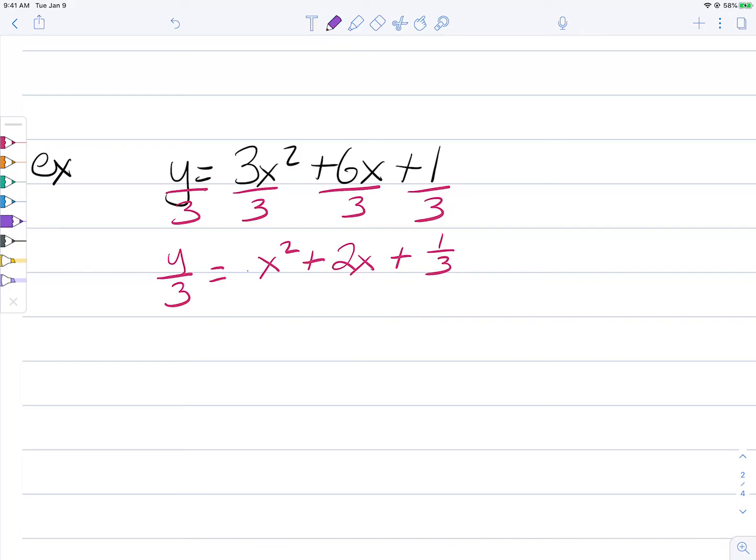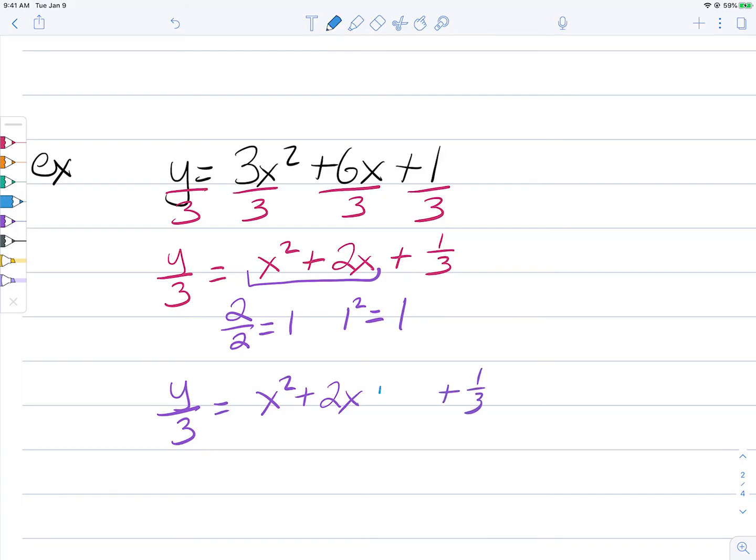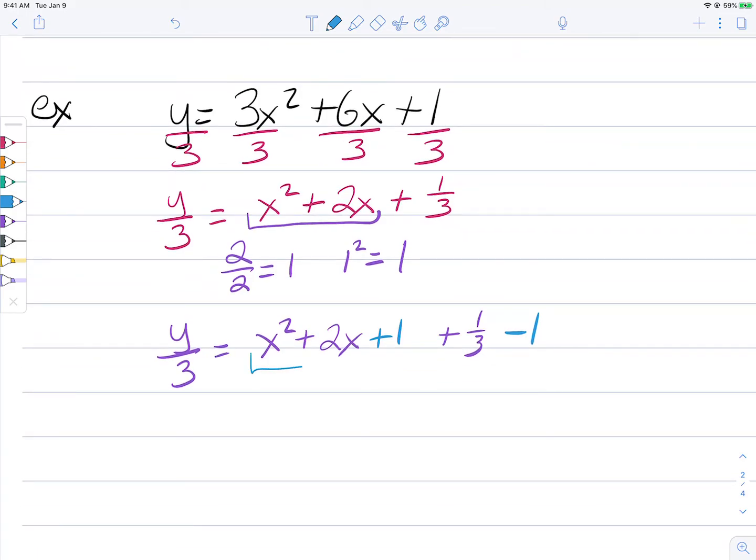So the first 2 terms are these ones, x squared plus 2x. I'm going to take the coefficient of x, which is 2, and I'm going to divide it by 2, which is 1. Then I'm going to take that 1 and I'm going to square it, and that equals 1. So that's our step 2. Take the coefficient of x, divide it by 2, take that answer and square it. So I'm going to add 1 to the first 2 terms and the last constant. So I'm just going to separate them there so I can put a +1 and a -1, a net gain of nothing. So our first 3 terms are a trinomial square.